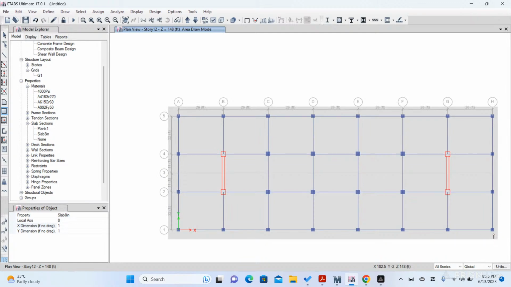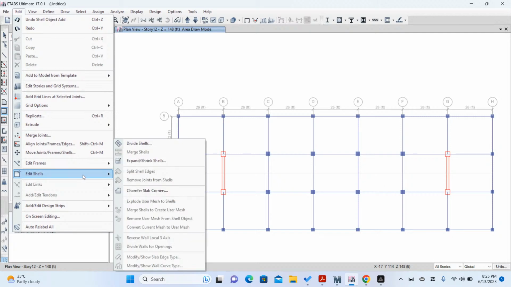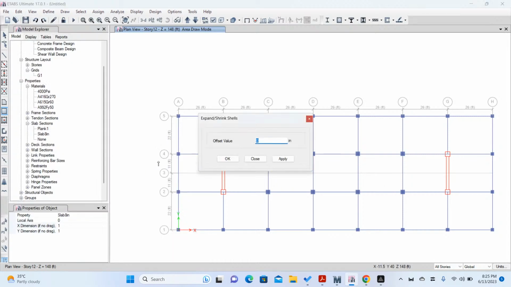Oh, still there is something wrong. We will edit, offset, it should be 12 inch over here. Okay, so first we have to define this slab.